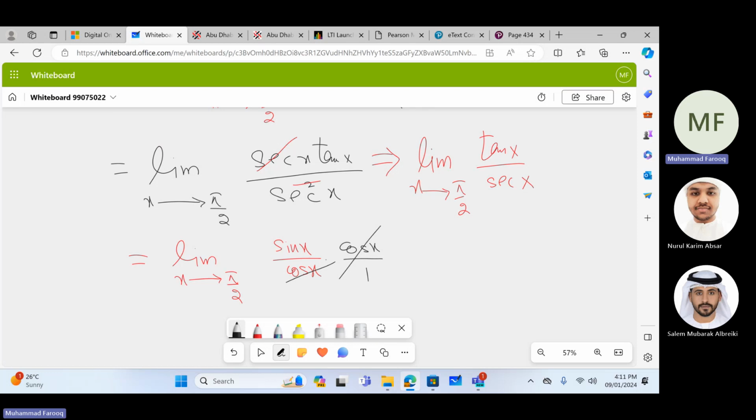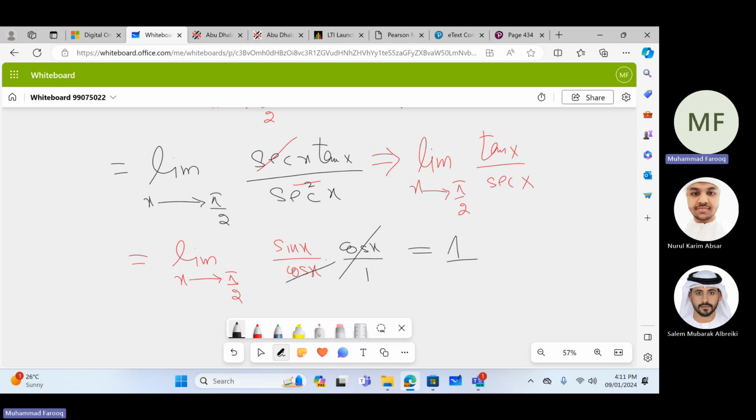Now please apply limits. Applying limits means x is replaced by pi by 2. So sine pi by 2, how much? 1. Yes, right. After we simplify, because if we apply pi over 2 there for x, then it gets 0 over 0. Actually, we always try to substitute the limiting value in the simplified form. So first, we always try to simplify. But if you get an answer, it's correct. There's no more. You put the value, get the answer, that's it, no problem.